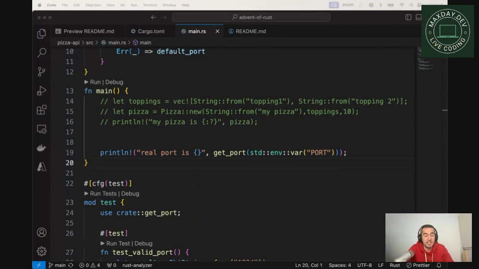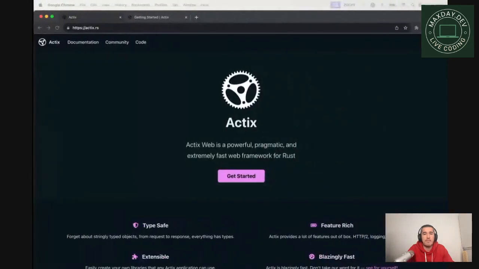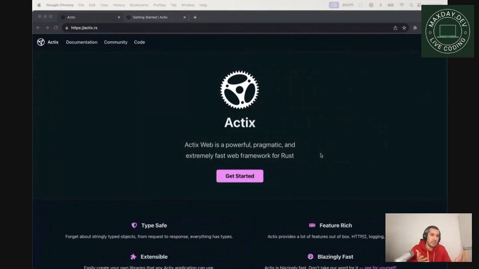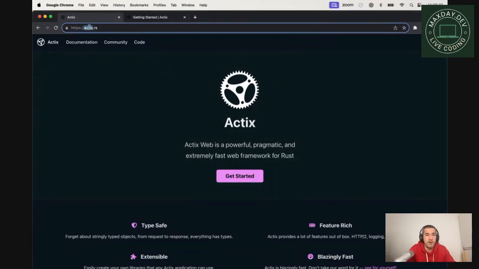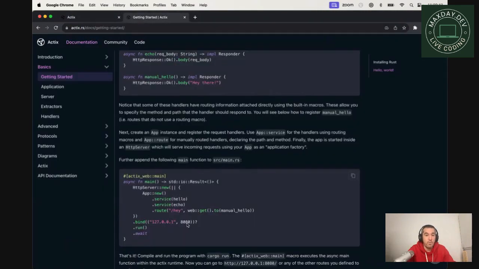The first thing we need to do is to add this external dependency, which will be basically our web framework. In Rust, there are a lot of different crates to do that, but one of the most famous ones is maybe actix. You can go to actix.rs and it will explain what this crate is. You can have a look at the documentation where we can see how to define a web server. So this is what we are going to use today.